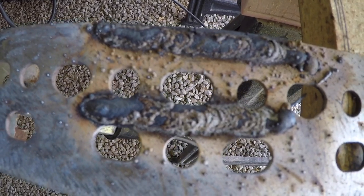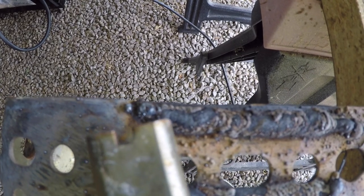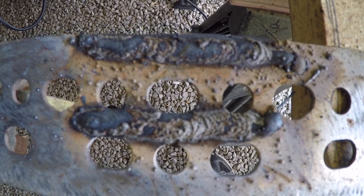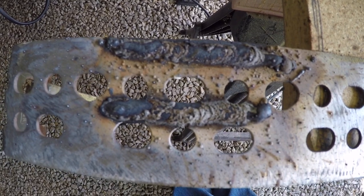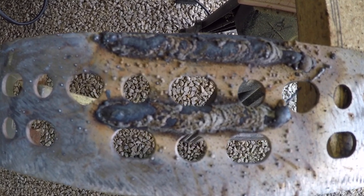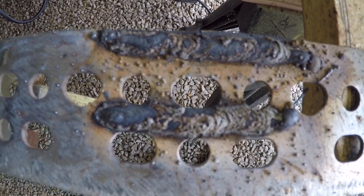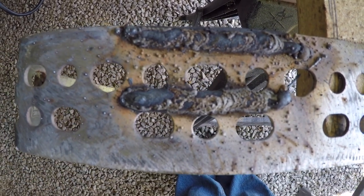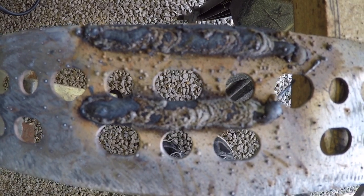the slag. This section right in here, and then there's a couple of sections on this one that the slag is not completely covering the weld. My thought is that's probably one of the problems with the Harbor Freight wire, but it could also have to do with the fact that it's AC. But I wanted to show you what the welds look like before I clean off the slag.